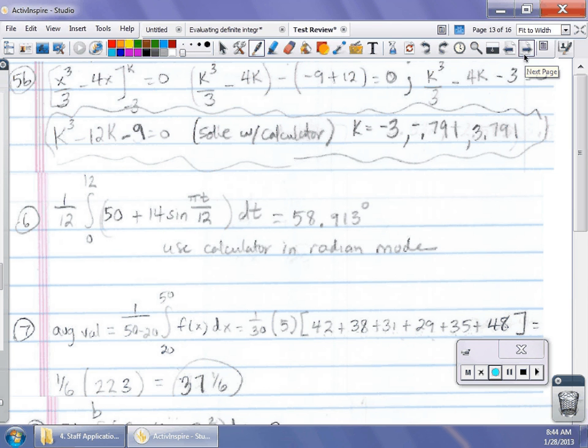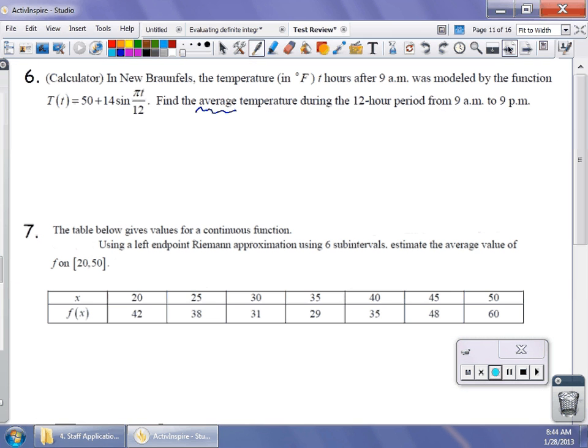Notice that we're finding the antiderivative, 1 over b minus a, from 0 to 12 of the function. Question, why are we doing that? Well, this is telling me to find the average value of the temperature. So whenever you can substitute that term, the average value of the temperature, then you know you're going to use the average value formula.